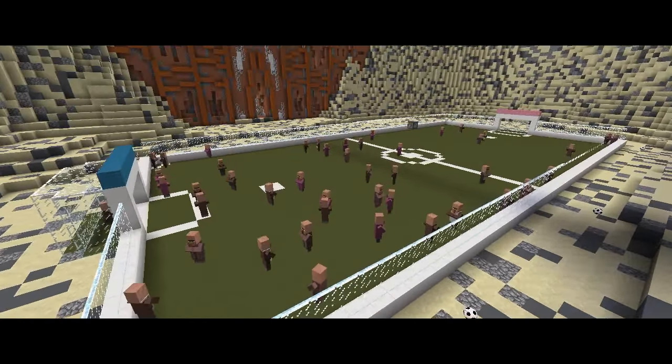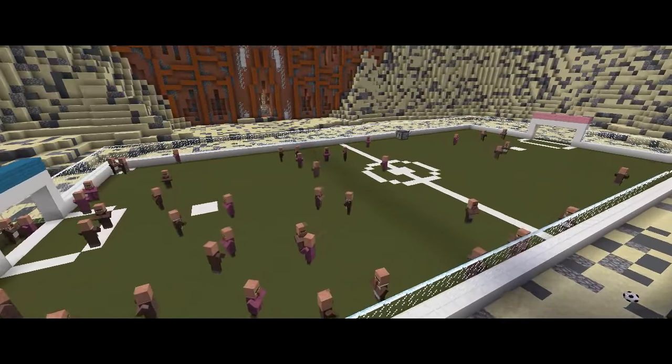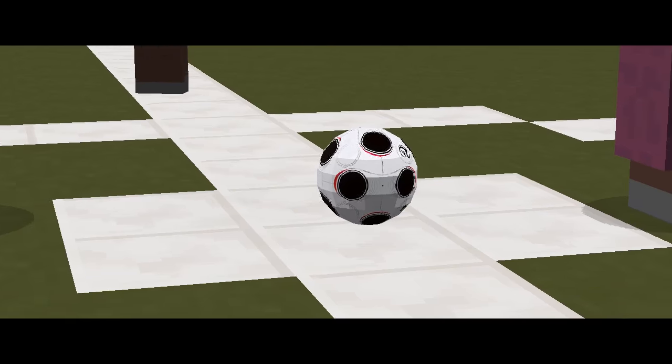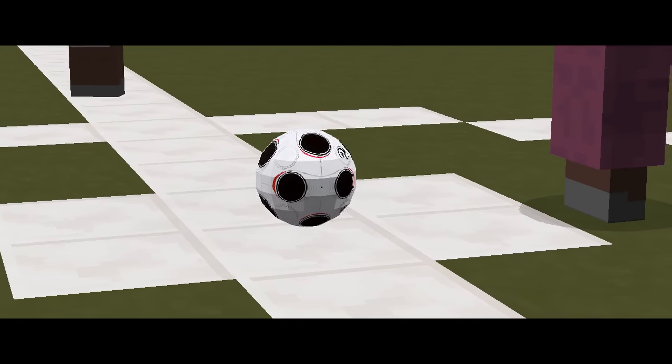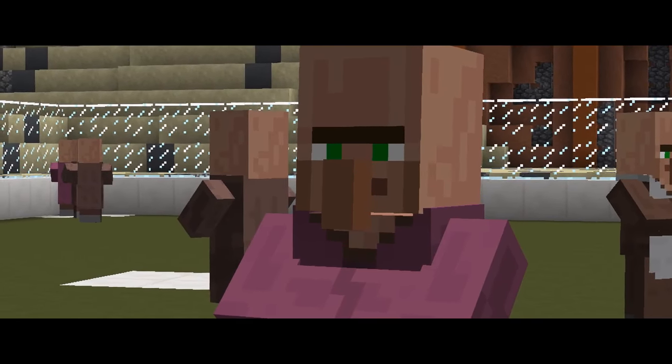Today's challenge is a simple one, a simple game of soccer between the two of you. Trayaurus, your goal is pink, and Dan, yours is blue. The first to score 5 goals is the winner of the challenge, and there are also some teammates to help you out too. Good luck.